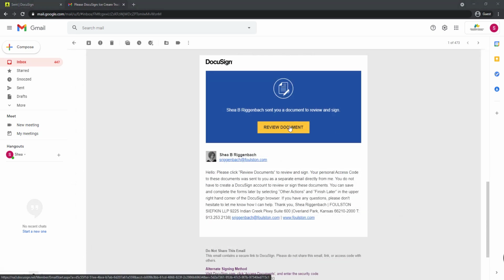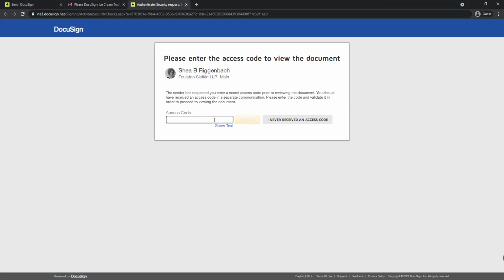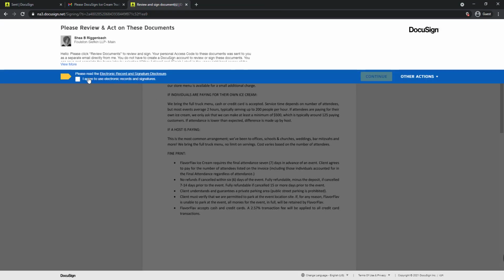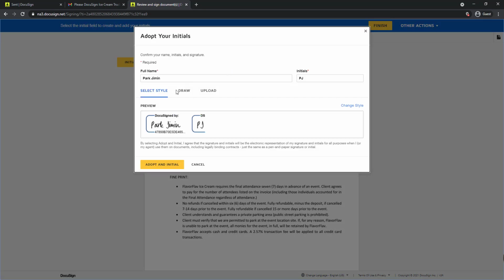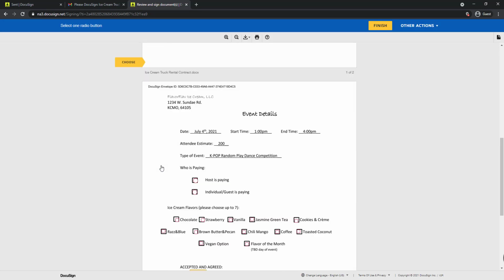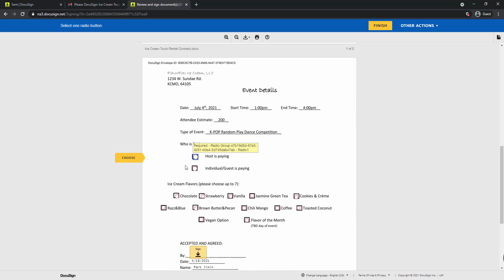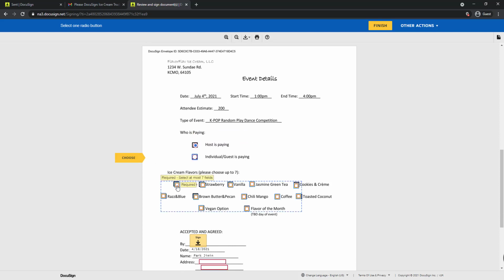Let's go out to my StuMail to retrieve the auto email and follow the prompts to sign. We'll click on the link and see how Docusign prompts me through the process. If the person has never logged into Docusign before, it will ask them to set up an e-signature. Then it will automatically take them to the first button we assigned them. I'll click through each button, following the prompts, and then click Finish.